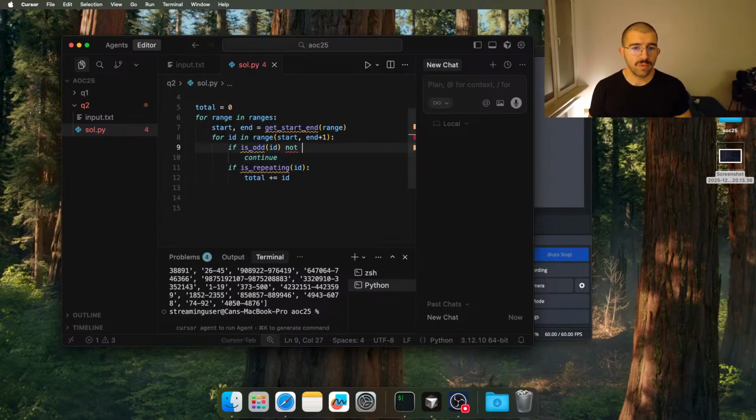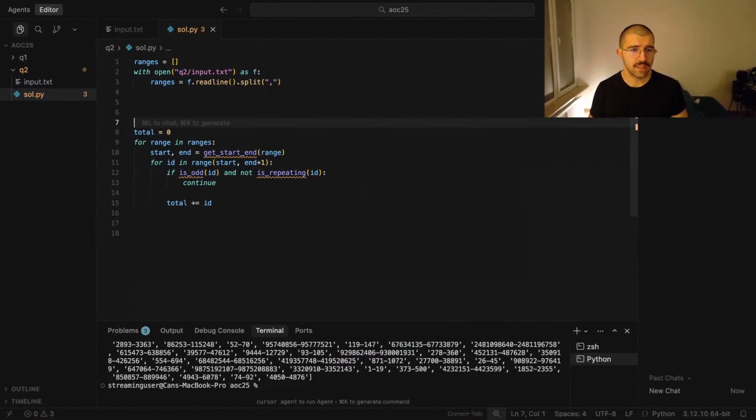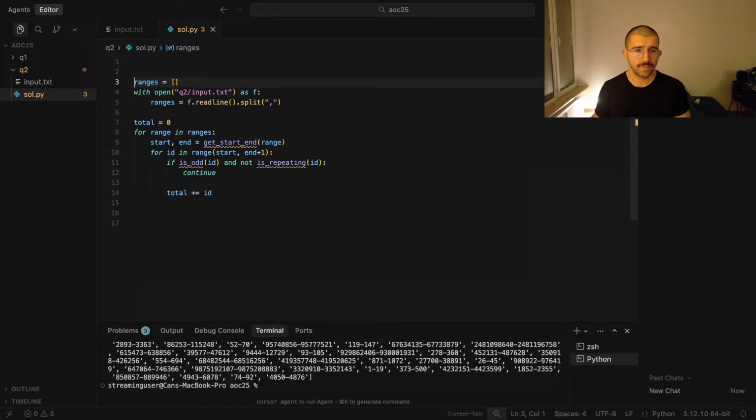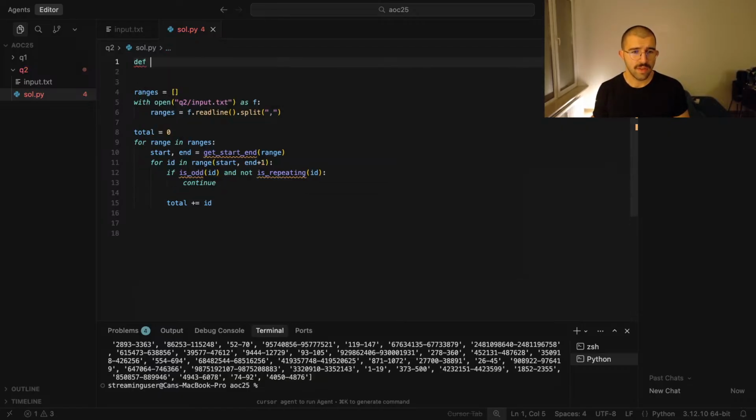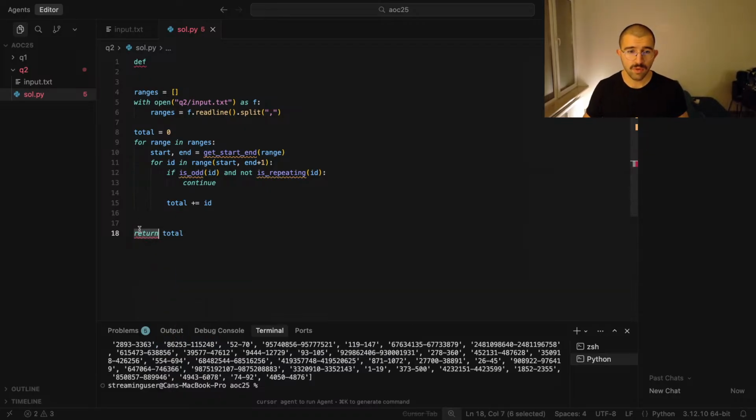I don't like it. I'm probably repeating. I like this kind of check at the very start so that we can continue, but otherwise we'll just add on to the total. Let's make it big and write this down. And in the end, we'd like to return the total, basically print the total.